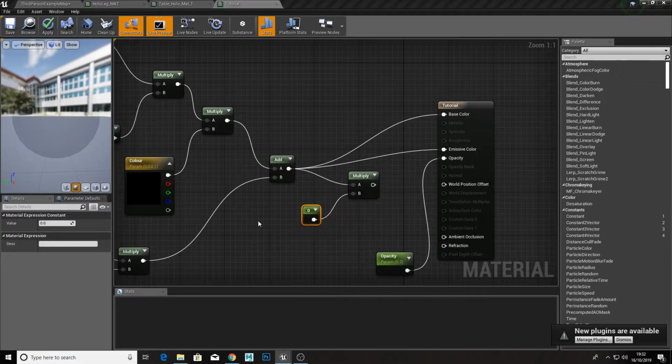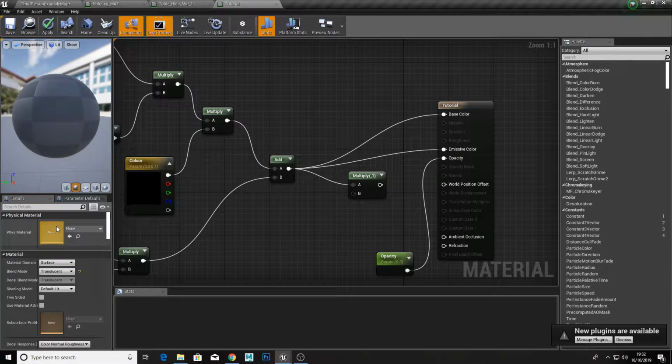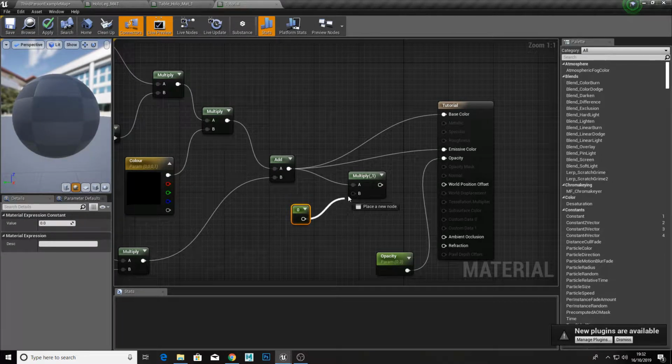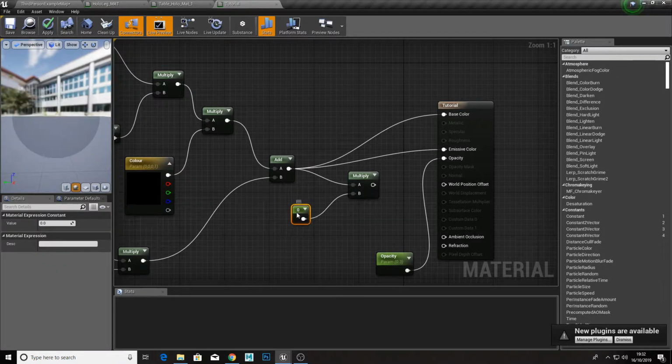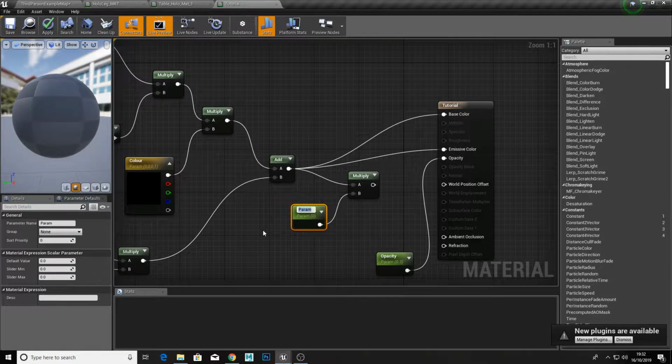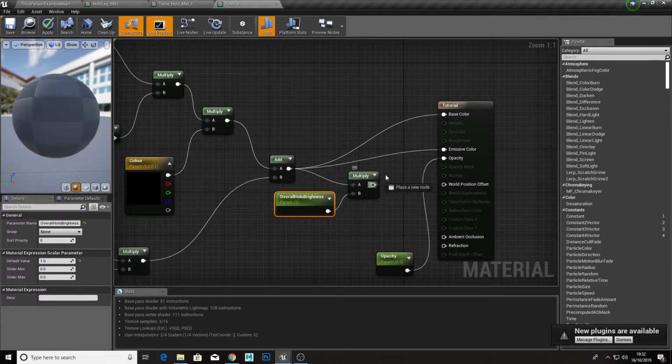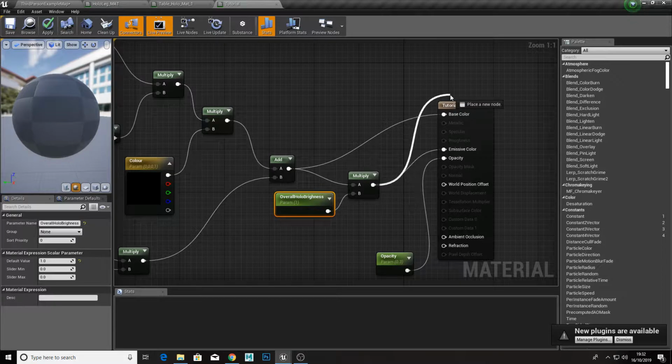And I'm just going to convert this to a parameter, and I'm going to call this overall hollow brightness. Just set default value of 1 for now. Hit save.